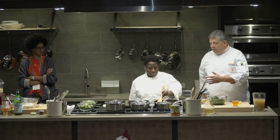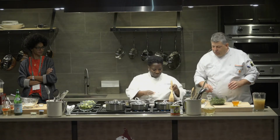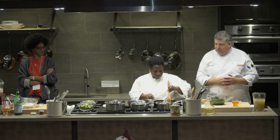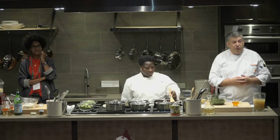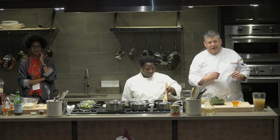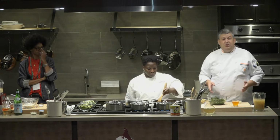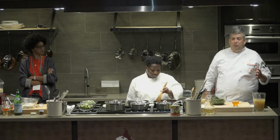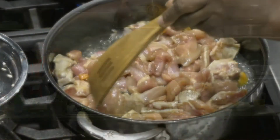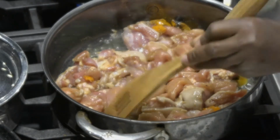So the first one that we're making here is the chicken. What we'll do is we'll talk about the chicken here first because we got that one open, right? So it's billed as a chicken and potato green stew, and we've been kind of calling it that at the marketplace yesterday. I kind of let the secret go to a few people that we're actually using spinach today. Traditionally, this would be done with the greens of a very specific potato plant. It's a white sweet yam that's grown in and around Liberia and Western Africa.